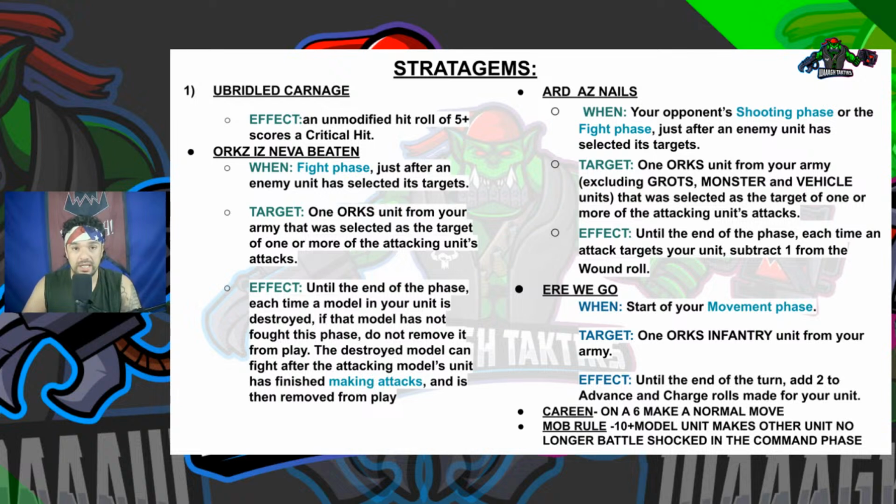Now, Hard as Nails. Hard as Nails is actually one of the more overused strats, in my opinion, if you're a newer player. You tend to want to always Hard as Nails when someone's looking at you, right? Let me break down Hard as Nails real quick. First of all, it's in your opponent's shooting or fight phase, right? That means you cannot pop Hard as Nails in Overwatch. I know it sucks, but that's something that you have to keep in mind, right?